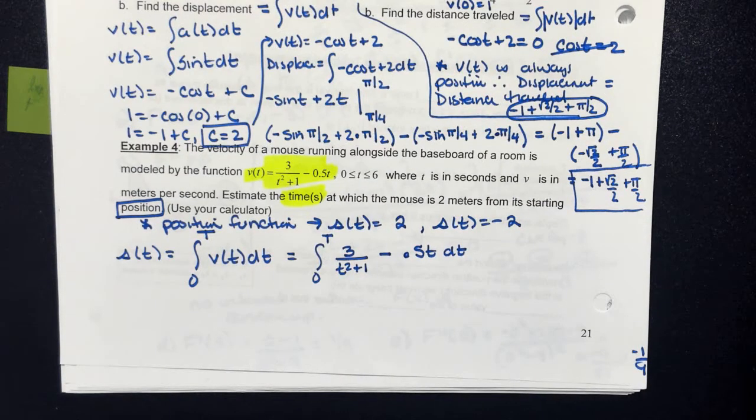So even though it's a calculator question, you do have to do some work by hand first. You're going to have to do the integration part by hand. The calculator will evaluate a function for you, but it's not going to tell you what the position function is given velocity. So you have to find that by hand.